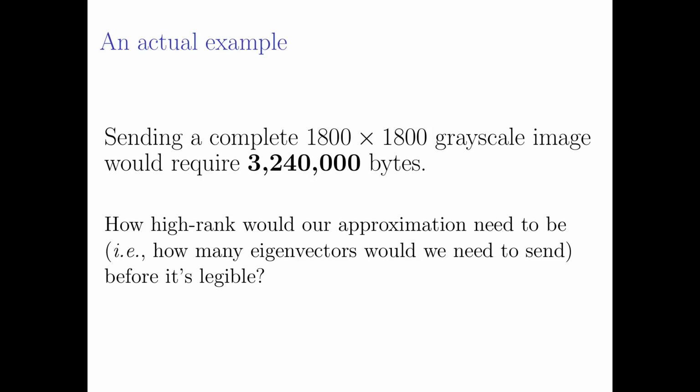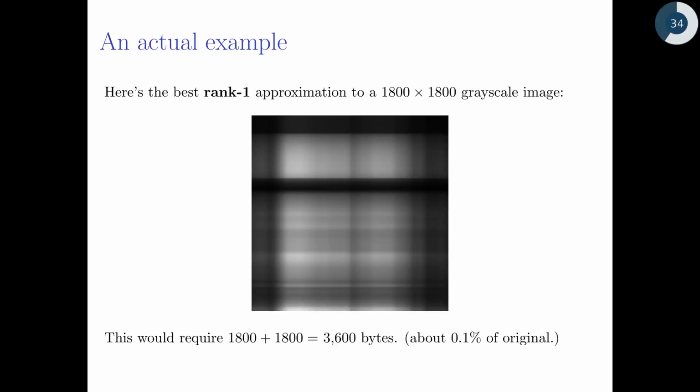So actually, let's do a little example here, right? Here's the best rank 1 approximation to this actual image I have. So take a look at that for a second, see if you can figure out what it is. And I'll bet you can't. You might be using some meta information about what things Stephen likes to help you with the clue. But without that, I think you'll agree it's pretty much just black and white gibberish here, right? This has the virtue of being unbelievably small. So this only takes 3,000 bytes, instead of 3 million. That's about 0.1% of the original, okay?